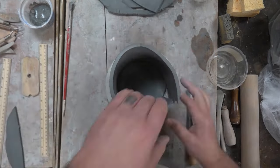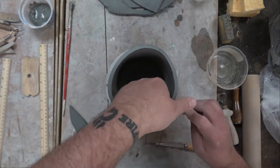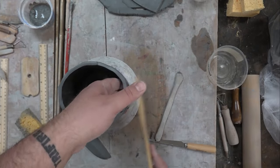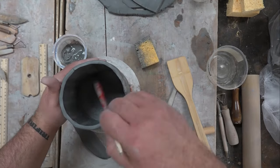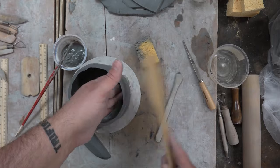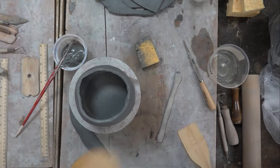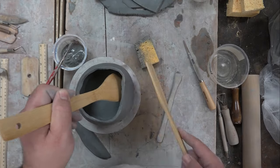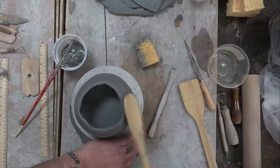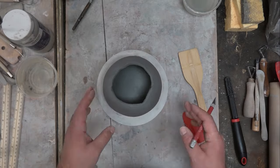Starting off with that first sheet of clay, once I've rolled it out, I'm tapering one side to give it that nice round shape. Once the round shape is on there, I've got several small yogurt cups that we use to hold our slip. Each of my students — because we're trying to be proper and use proper safety measures — I've already doled out supplies so that no student is touching supplies within a 24-hour period, which gives me and my custodial staff enough time to sanitize all the equipment between classes.